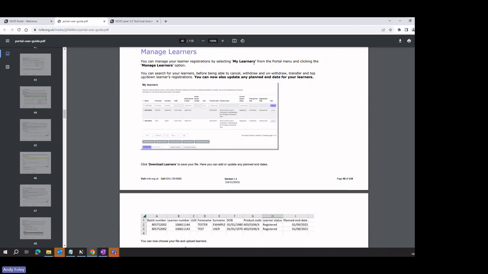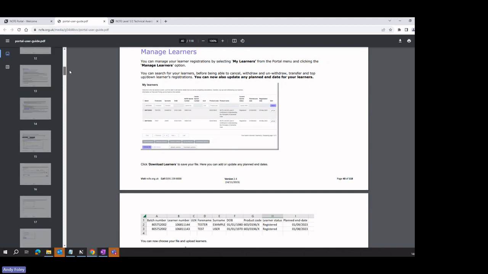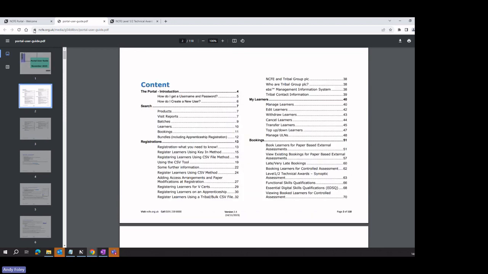The headings are in bold, so it will take you to the relevant page, and step by step, we can see where we're going in order to update the details. It also includes screen grabs and screenshots, as everyone learns very differently, as we all know, working in education. We're going to come back to the portal now, and we'll refer back to the portal user guide slightly later in the presentation.